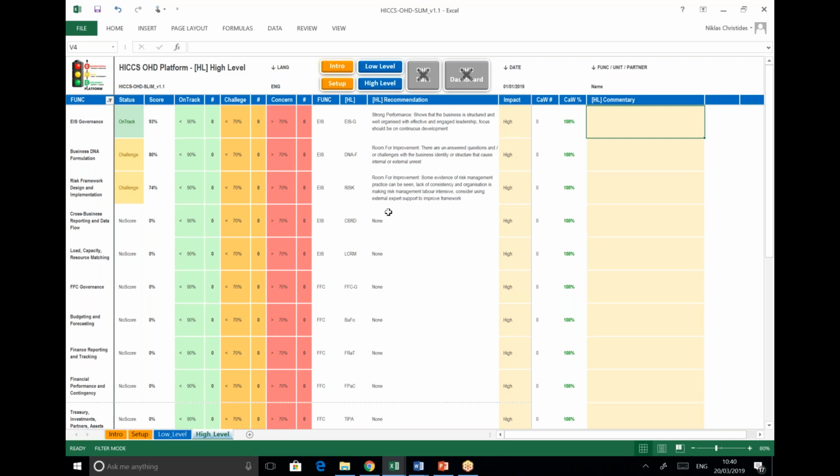And really, I do recommend reading the HICCS Fusion Ops, because it is all based on the idea of the Fusion Ops model, and that is what I strongly believe is going to be the future of business management, and running businesses sustainably, effectively and productively. So that's what we try to inspire with this tool.